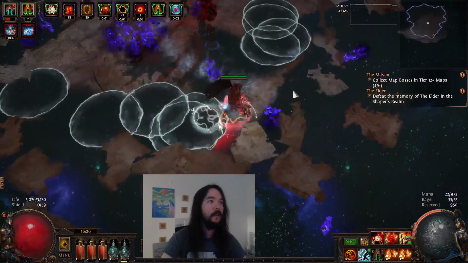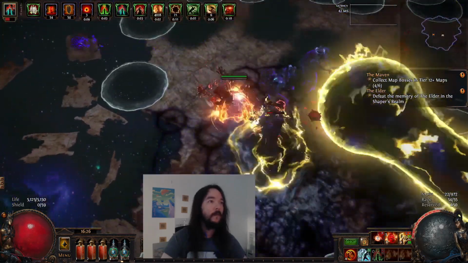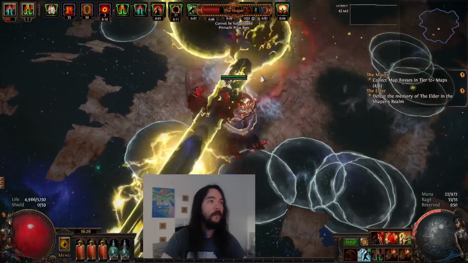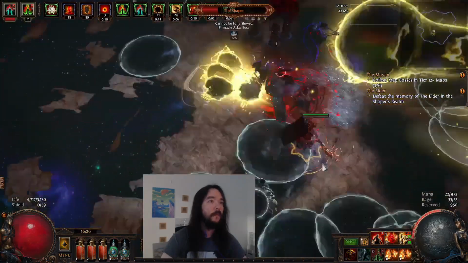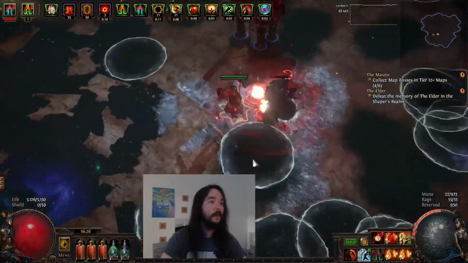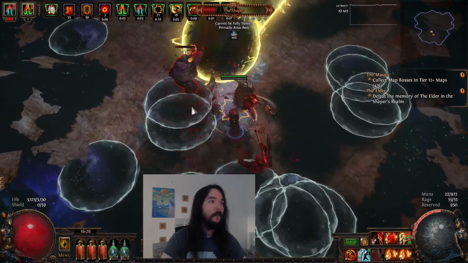Makes the fight quite trivial. And then the only other thing you really have to worry about is the Uber Shaper Slam, which does a crap ton of physical. I just manual cast my Molten Shell and tank it. I'm not even actually sure if they would one-shot me, but it's probably pretty close to one-shotting me. So we just manual cast our Molten Shell.